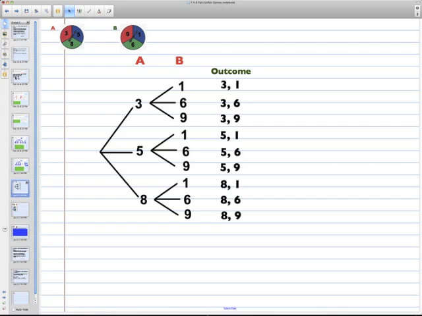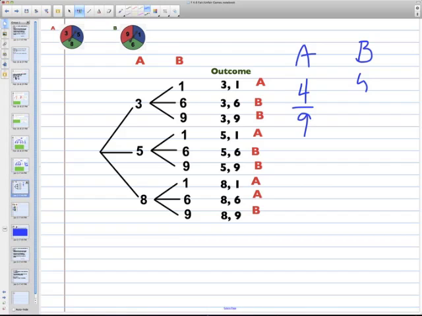Remember our spinners from the previous lesson? We determined that they had 3 congruent parts, and we listed the possible outcomes for spinner A and spinner B. But let's determine now if it's a fair game. First thing we'll do is determine the winner. We can count up how many times out of 9 A occurred, and we can see that that occurred 4 out of 9 times. Outcome B occurred 5 out of 9 times. So if we were to play this game, it would not be a fair game.